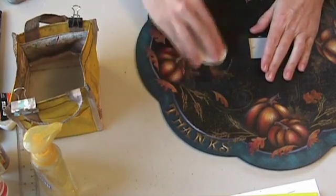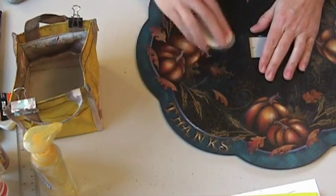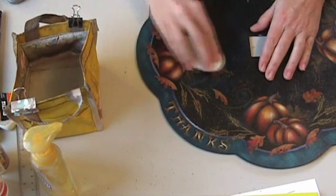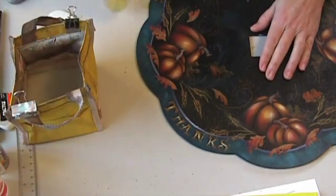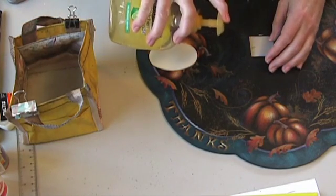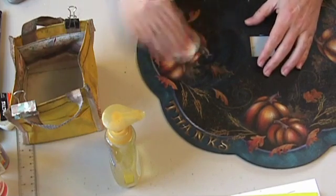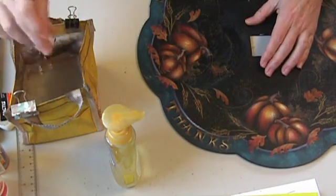I'm just going to keep going because I know about where my level of risk is. And you can re-wet; you can put more water on there if you want to. The other thing you can do is, sometimes these sanding discs will suck onto these things. You just put one squirt of dish soap on your piece, and that keeps everything from sticking. It's a lot smoother. And you can just rinse off your disc.